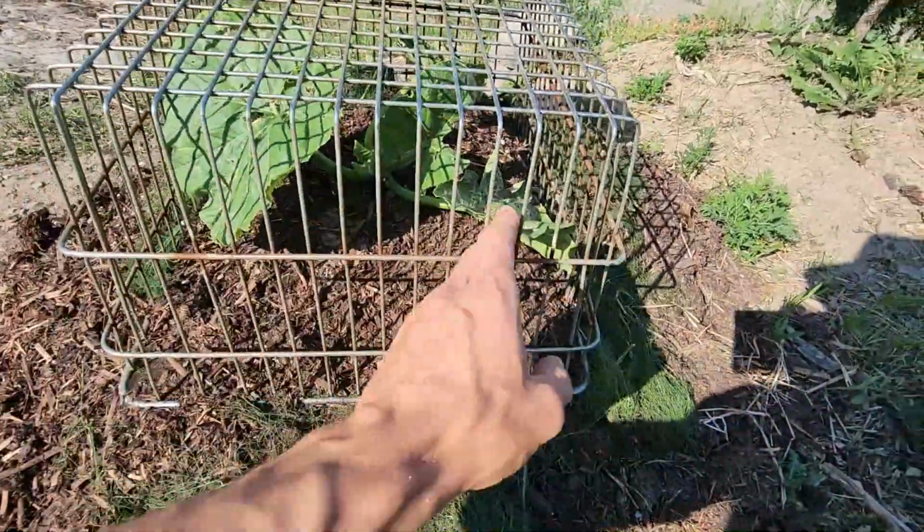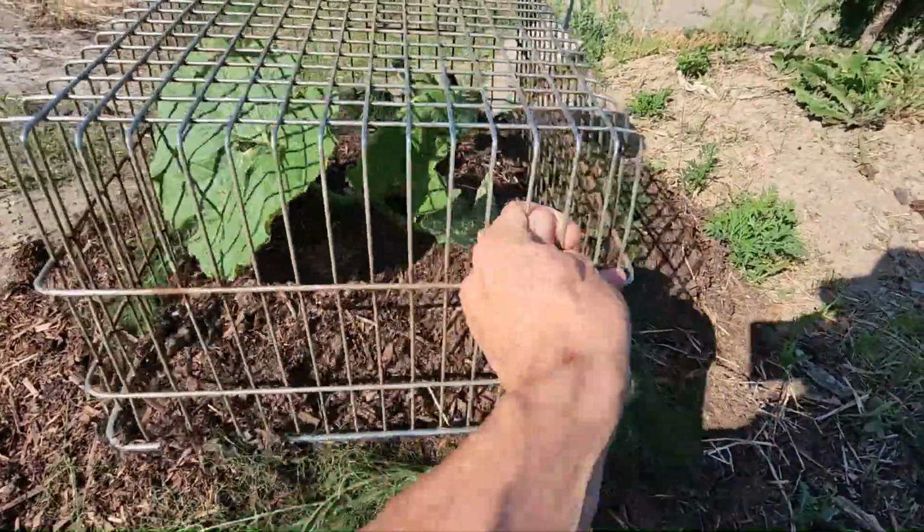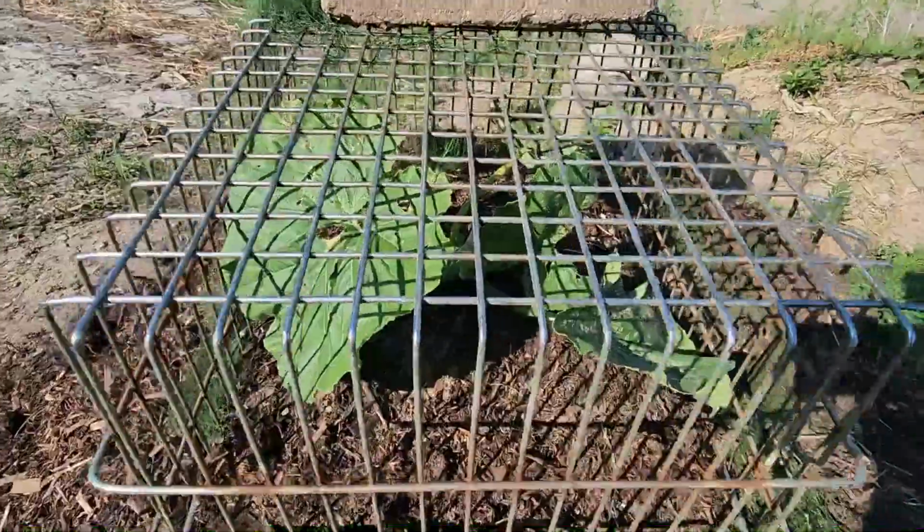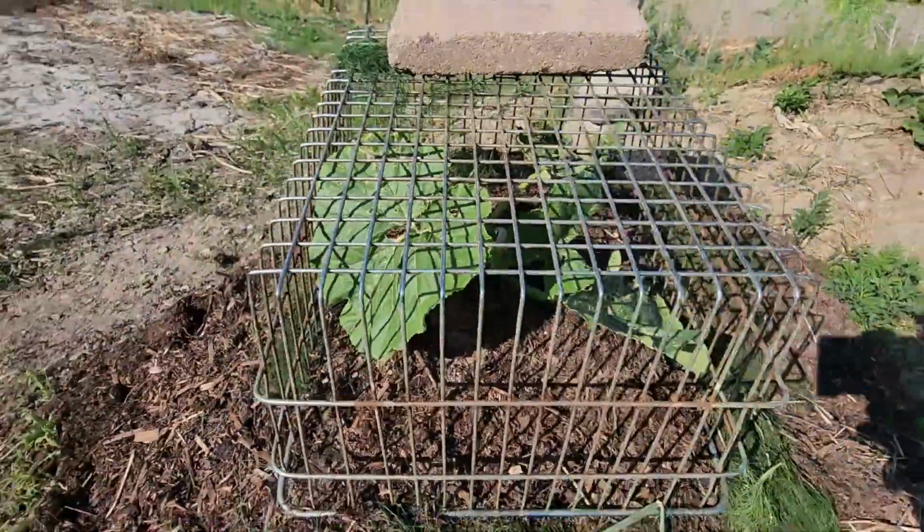I actually have cucumber beetles all over this right now. Hey, get out of there. So it's actually eating up a little bit. I'm gonna come in here and spray this with some BT. I try not to use a lot of chemicals in the vegetable garden especially, but I am going to be using some BT. It's an organic pesticide for anything that eats the leaf of the plant, so it won't bother any pollinators that come. But there's no flowers on this anyway, but I'm going to be spraying this with BT to try and keep these cucumber beetles at bay and the squash bugs.